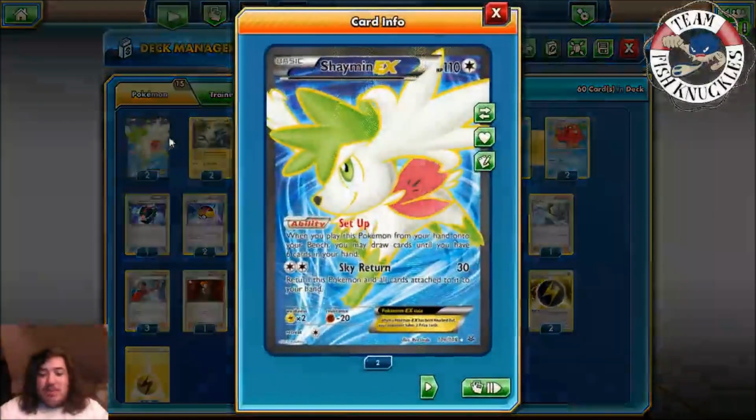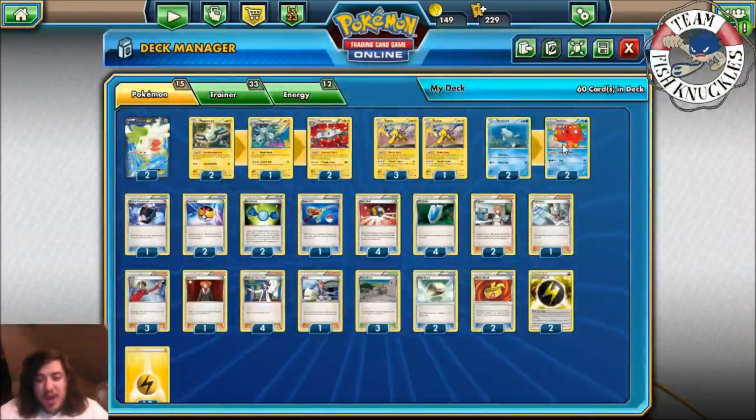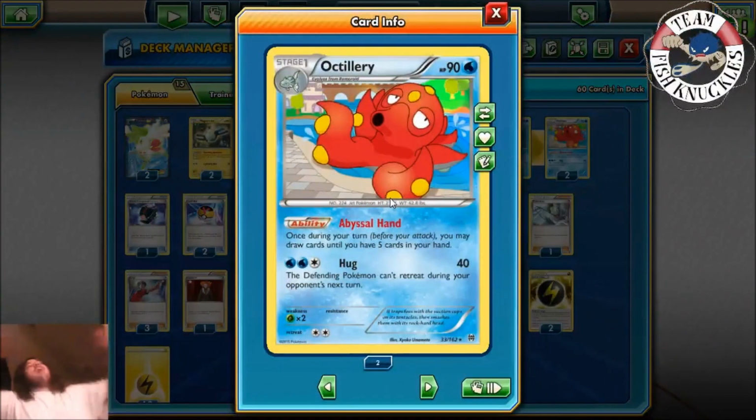And we've got 2 Shaymin to help set up, draw until you have 6 cards in your hand. And also, we have a 2-2 Octillery line in this deck. And I love Octillery. Octillery is one of my favorite new Pokemon in this set. I love it so much.